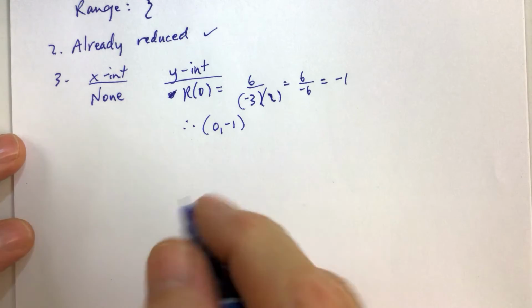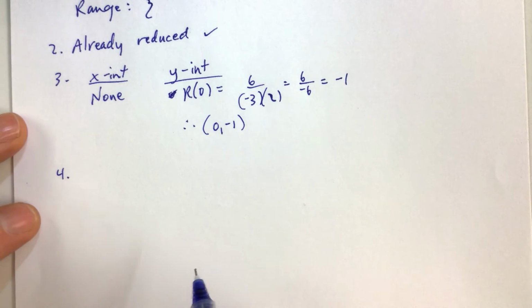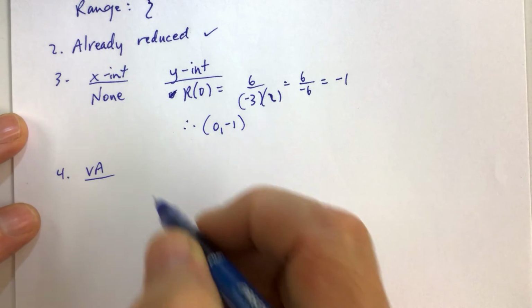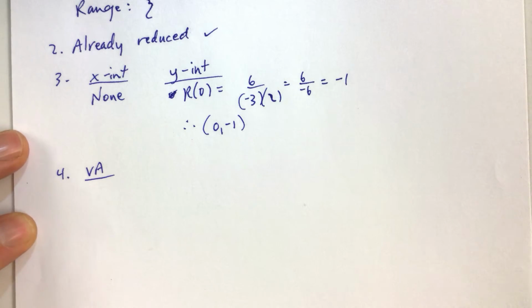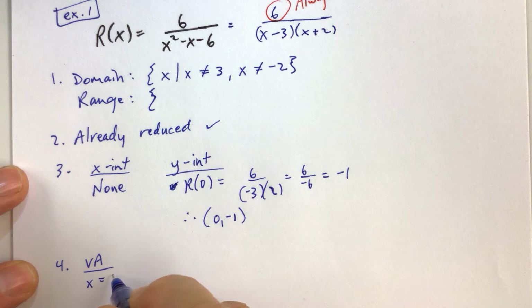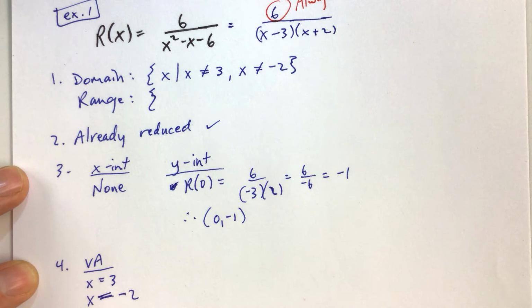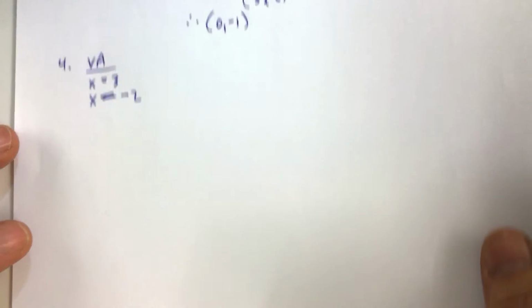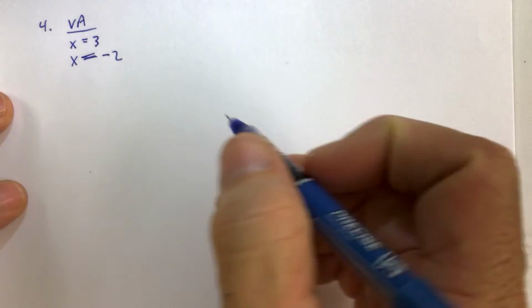And we cruise on down to part 4. In part 4, we're trying to find the vertical asymptote, if there is one, or maybe there is more than one. If you remember, when we set the denominator equal to 0, whatever x values cause the denominator to equal 0, which are x equals 3 and x equals -2, then we have vertical asymptotes, unless the factor cancels. If it makes both the numerator and the denominator equal to 0, then we have a hole in the graph. We don't have a hole in the graph here because 3 and -2 only make the denominator 0.